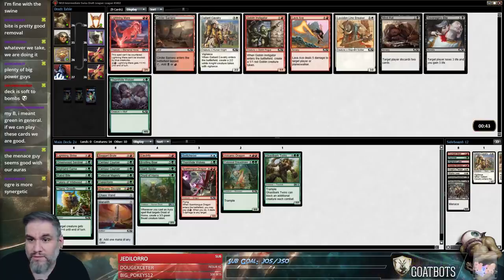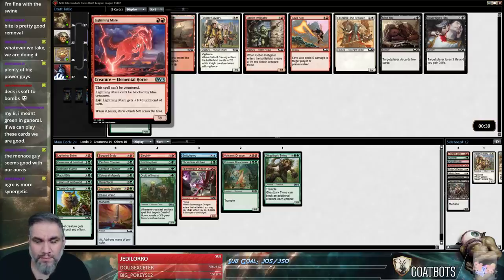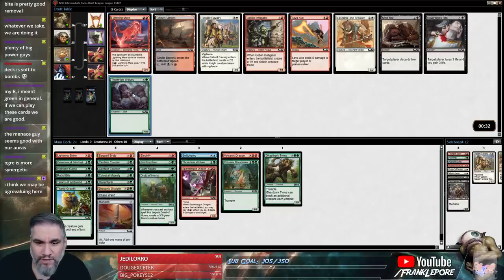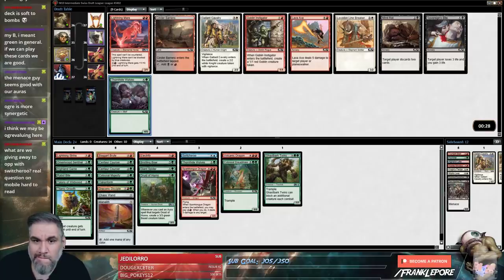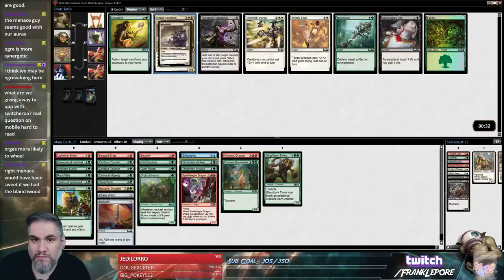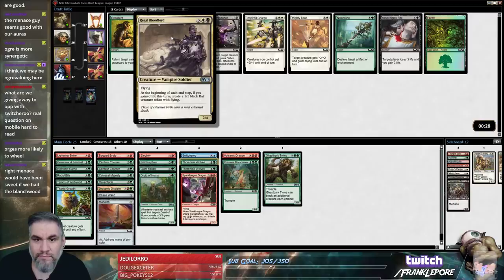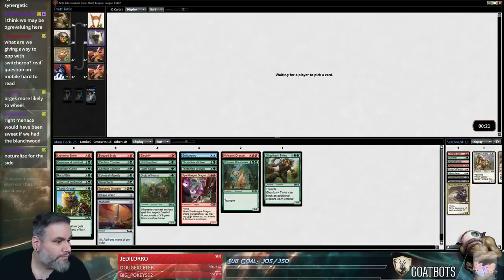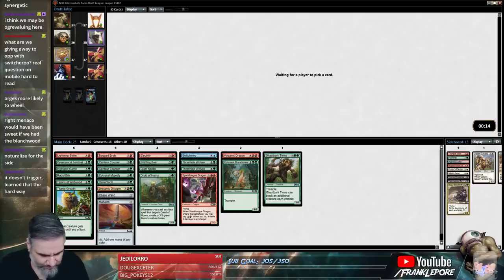I think this is still just a better card. Lightning Mare getting +1/+0 at the beginning of your upkeep. I don't know if that triggers if we don't have it. I'm just going to take the 4/5. This guy's actually pretty good. I don't think we're going to play it, but what can you do? Yeah, it doesn't trigger because you're not going to have a guy at the moment that it would trigger.